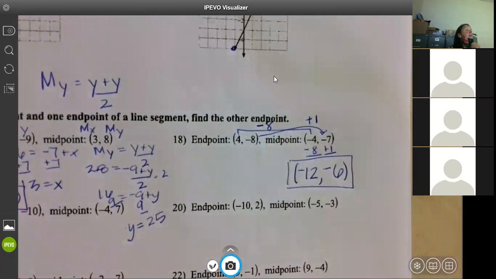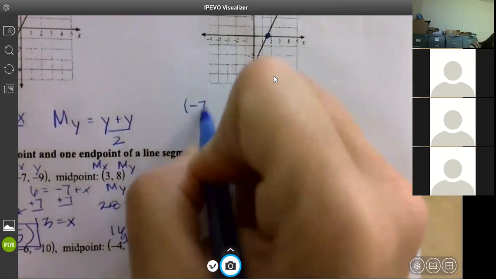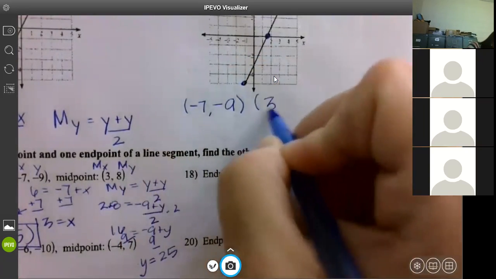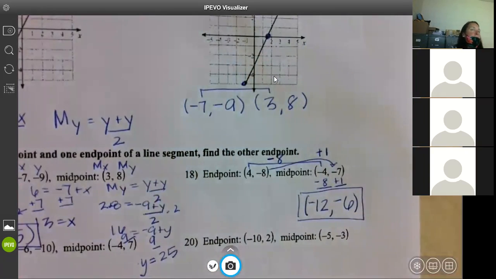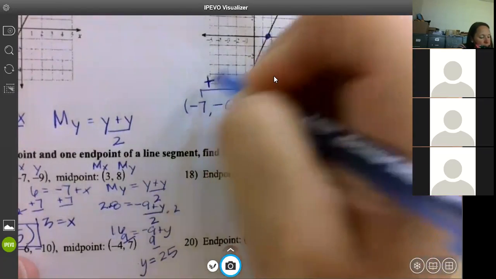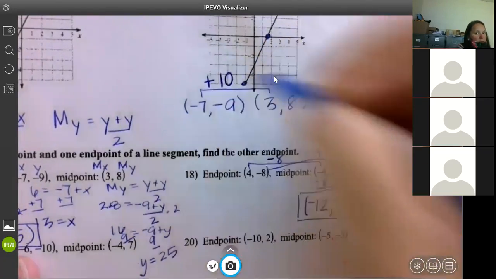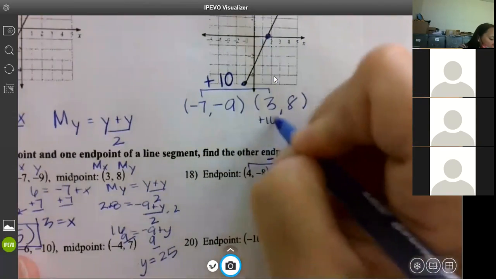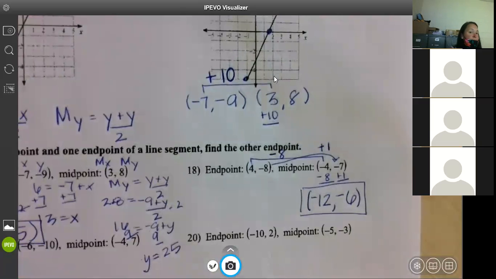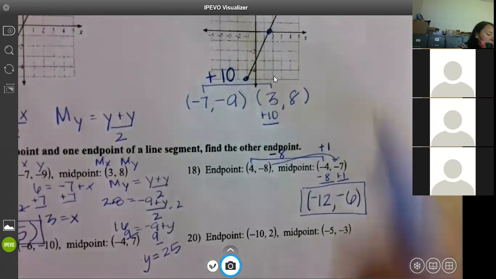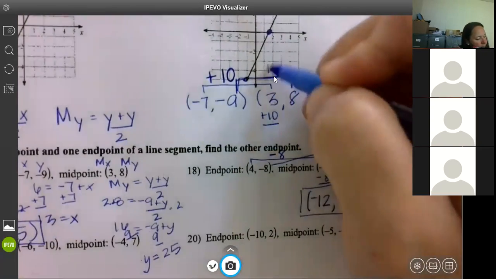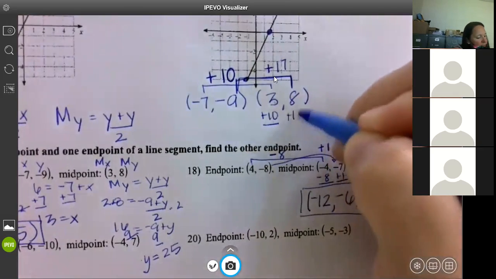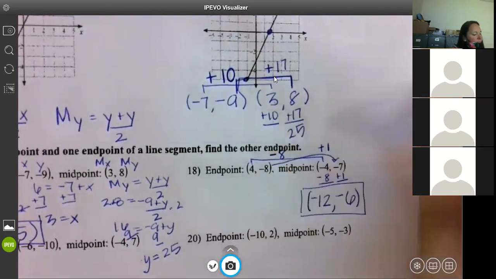I'm going to show you on the one we did by hand. I'm going to do it up here, the really long one that we just did. How do I get from -7 to +3? Plus what? 10. Is everybody okay with that? So I'm going to put a +10 down here. What's 10 plus 3? There's our 13. Does everybody see it? How do I get from -9 to +8? Plus 17. I put that plus 17 right here. And I get my 25.